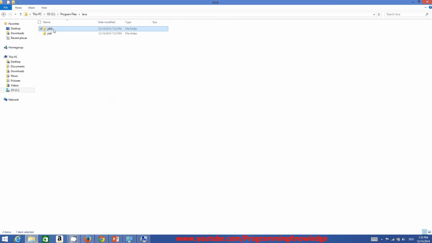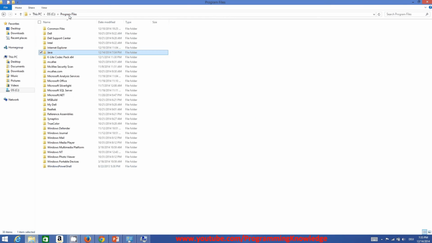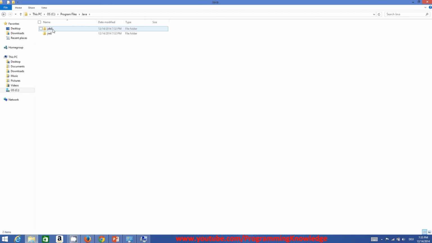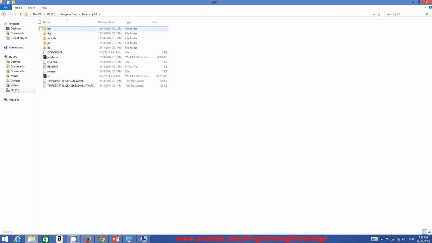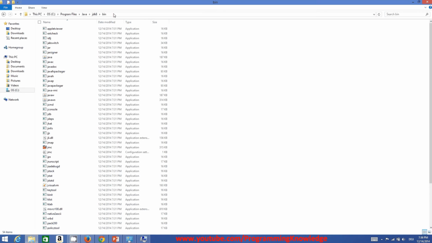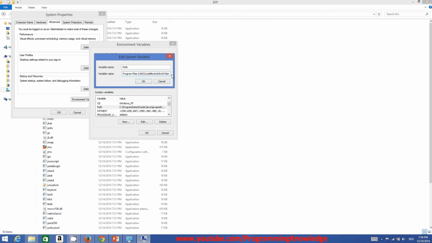So go once again to Program Files and the Java folder wherever you have installed it, and then go to JDK 8, which is the folder we renamed, and inside this JDK 8 go to the bin folder. This destination, which is C:\Program Files\Java\JDK8\bin, you just need to copy this path from here, and then in your variable value give a semicolon and paste your path.